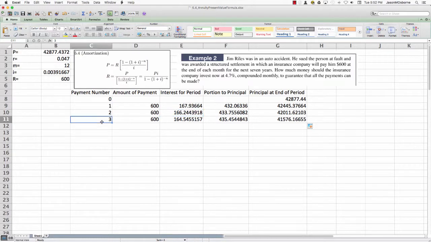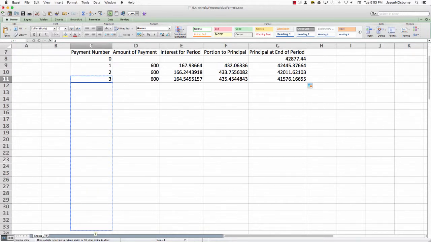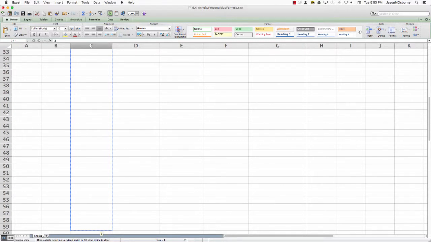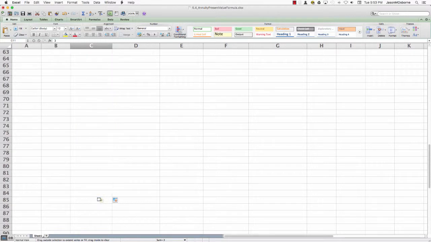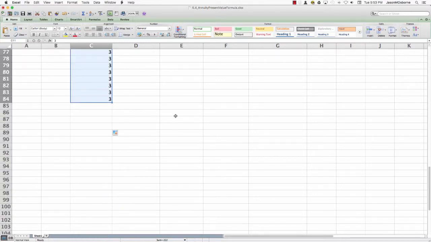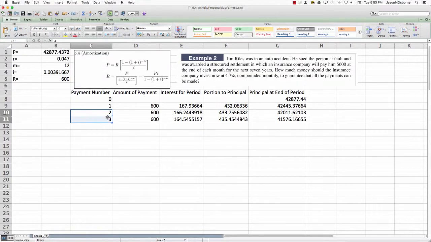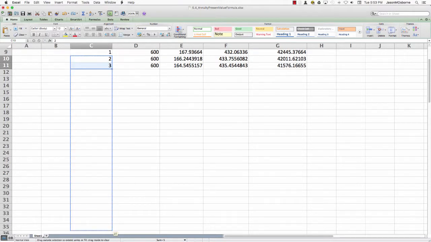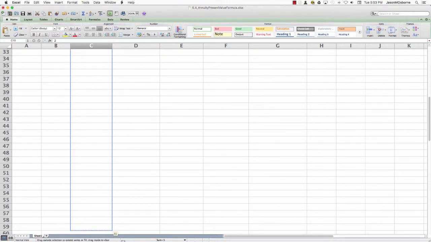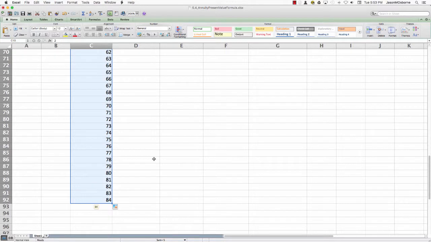Okay. Now we know that because this was paying out over 12 times 7 months, 12 times 7 is 84. So if you continue this process, the cool thing about Excel is you can just drag and drop down to the 84th month. Whoops, let me fix that, sorry. Should be dragging that down to the 84th month. Okay, so I just highlighted the pattern and drag and dropped it down. Okay, so there's 84 months.